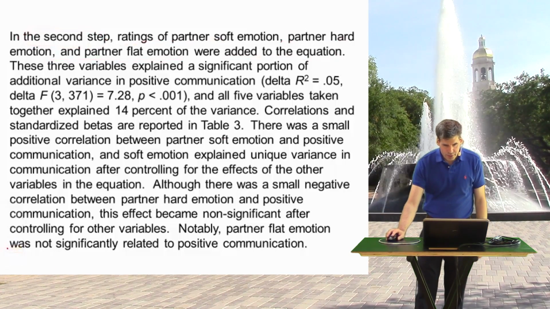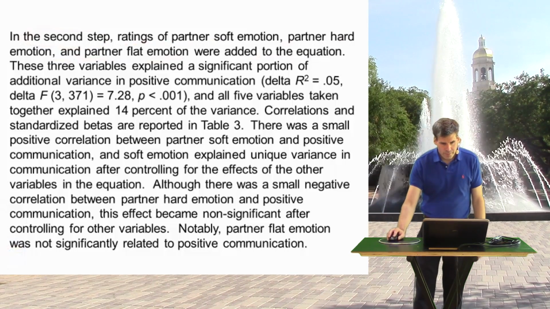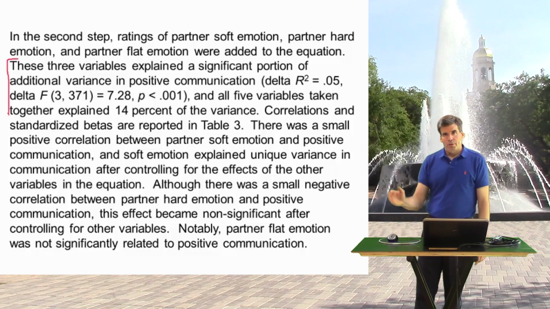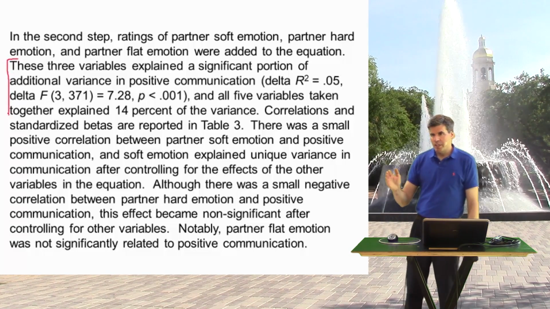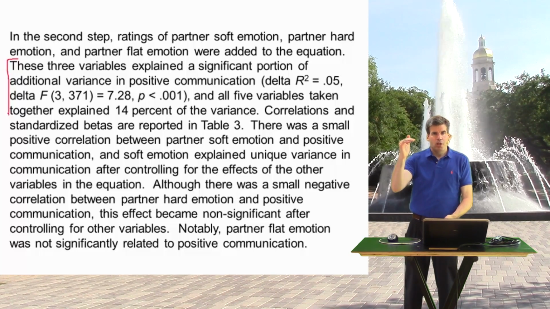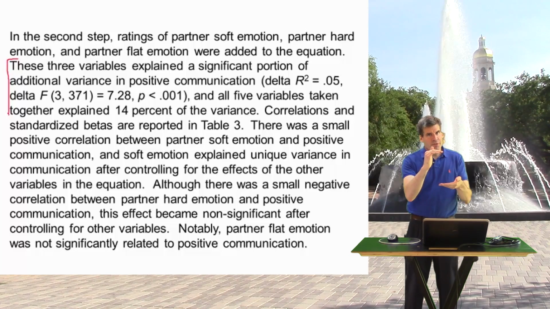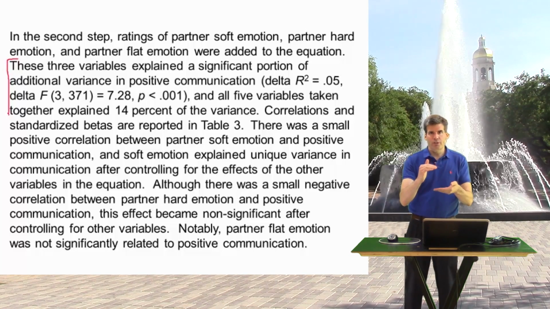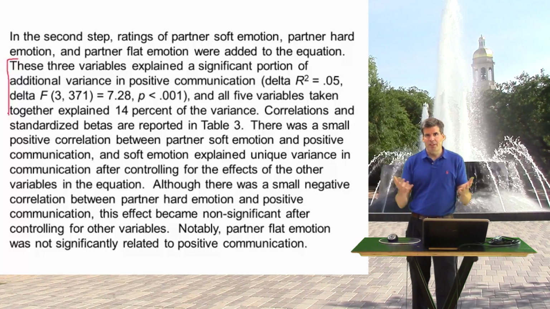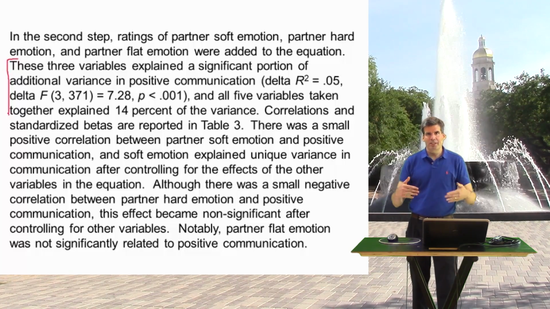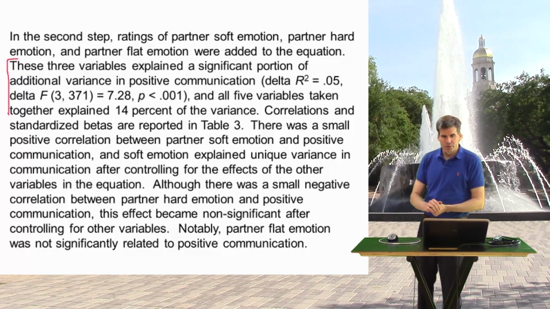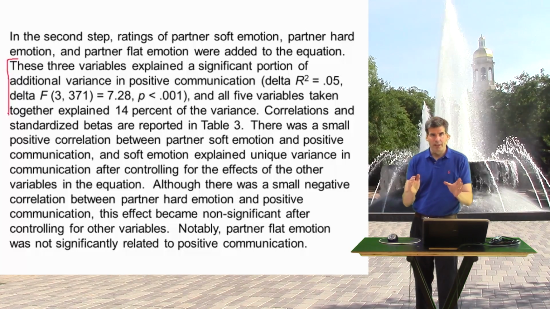And then I'm going to go on and summarize, as we've done before. I'll summarize the omnibus effect for step two. Now, we have a couple different things we could look at here. We could say, what is the total variance explained at step two with all 5 predictors? Or what is the additional variance that was explained when I added the 3 predictors, that R-squared change? And in this analysis, that is the key question we really want to know. That's the thing we're really most curious about. What is the additional variance explained when I added those 3 additional emotion variables to our model? So I'm going to focus on that.